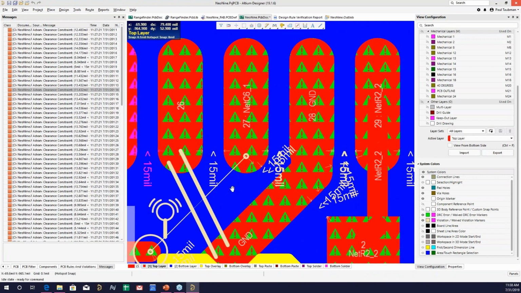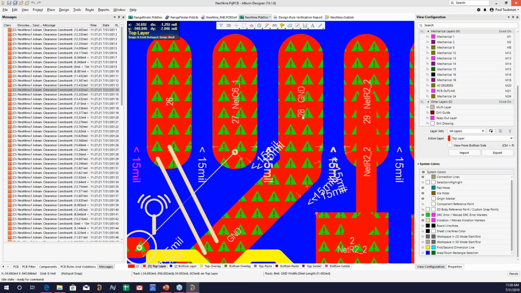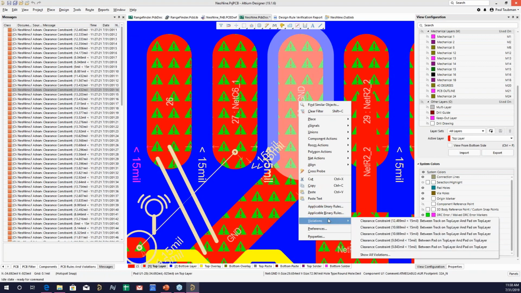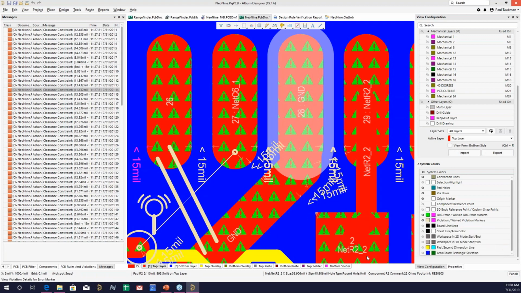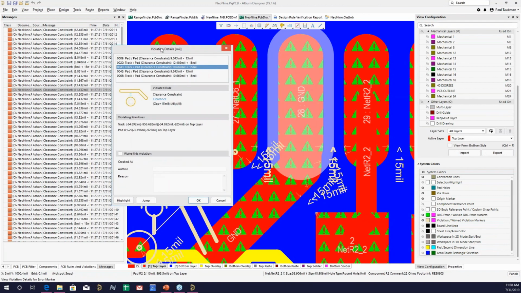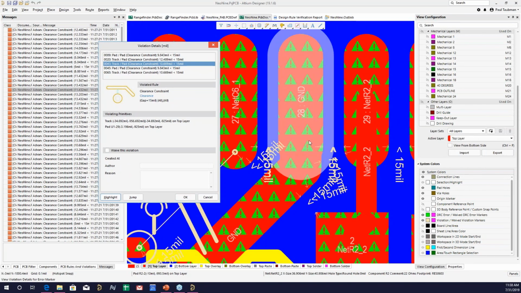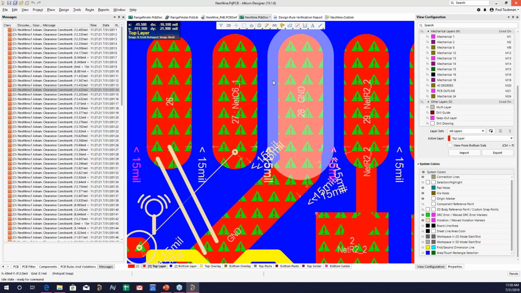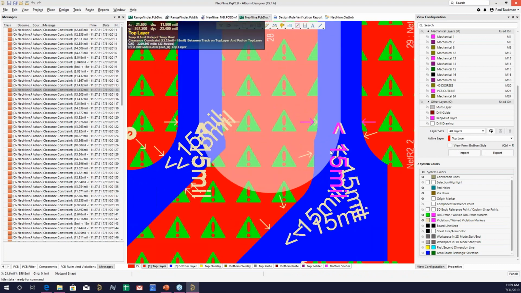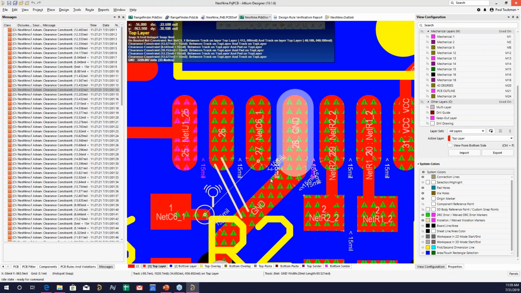Now, what I also want to show you over here is that if you have a place where there's a lot of violations and you waive it, the pattern may not change. And that's really for a good reason, because what they want to do is make sure that the true violations are still standing out. So if I go here to all violations, let's say I just pick one like this here and I highlight it. So it looks like there's a stub here. Well, it's not really a stub, but it's a part of the trace, and that trace is violating against this particular pad. I'm going to waive this violation and I'm going to press OK. So you'll notice that the pattern did not change. However, the detail here did change for this specific issue. So just be aware of that.